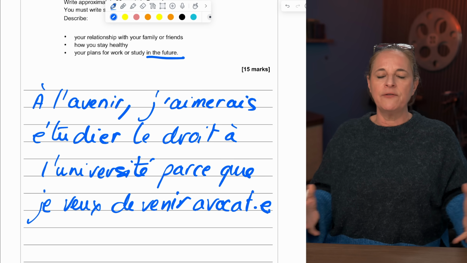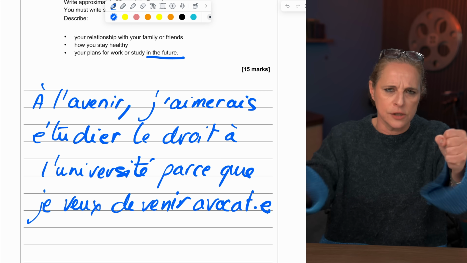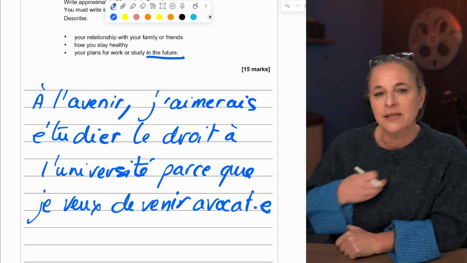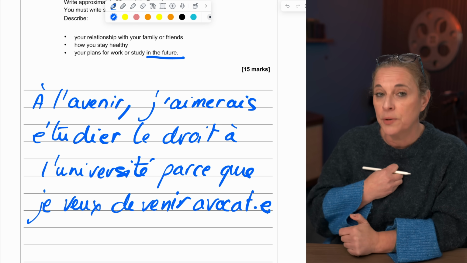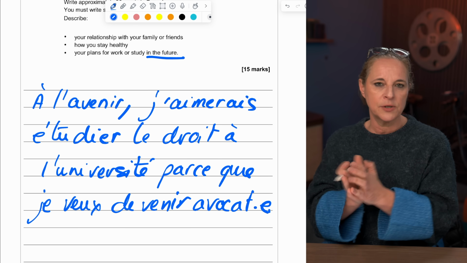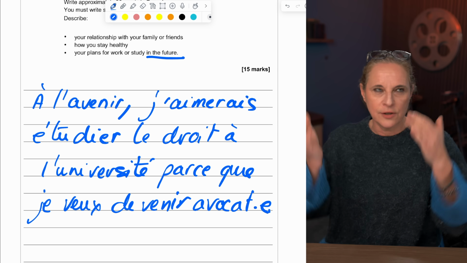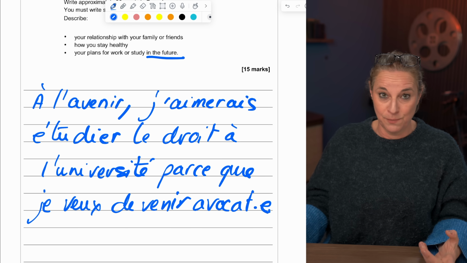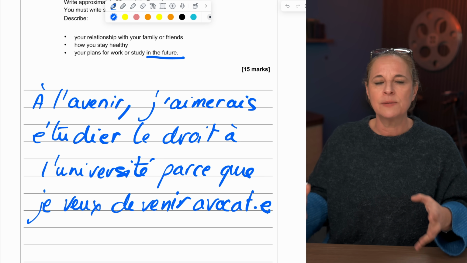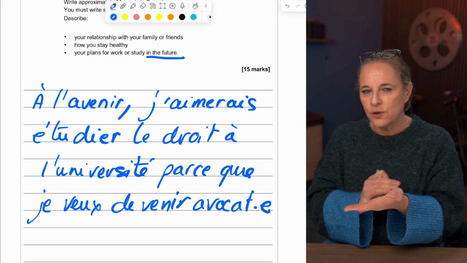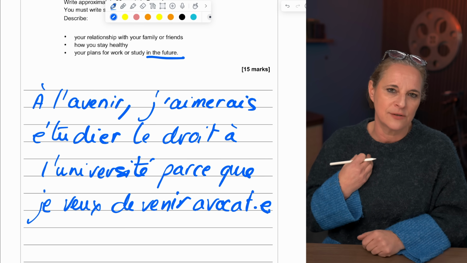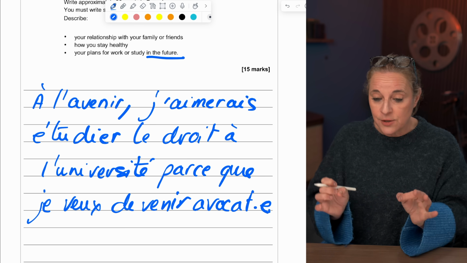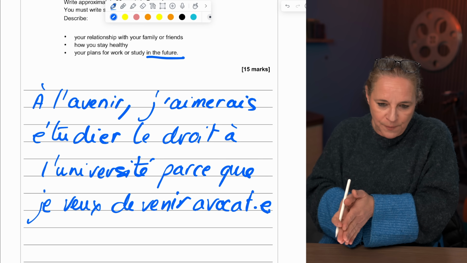But you can develop even more because I want the sense of justice and whatever it is that goes through your mind. But it has to agree with you, okay? Your personality. Make it as close as possible. Don't invent everything because you're going to lose it. You're going to try to learn everything by heart and you're going to panic on the day maybe. So it's better if when you write your sentences that it is related to what you do, what you want to do at university, as long as you use a future, okay?